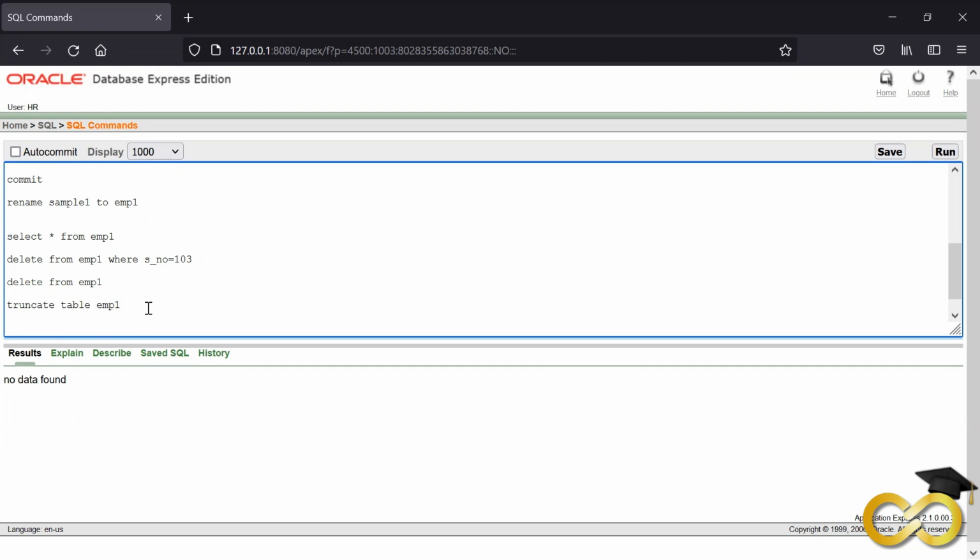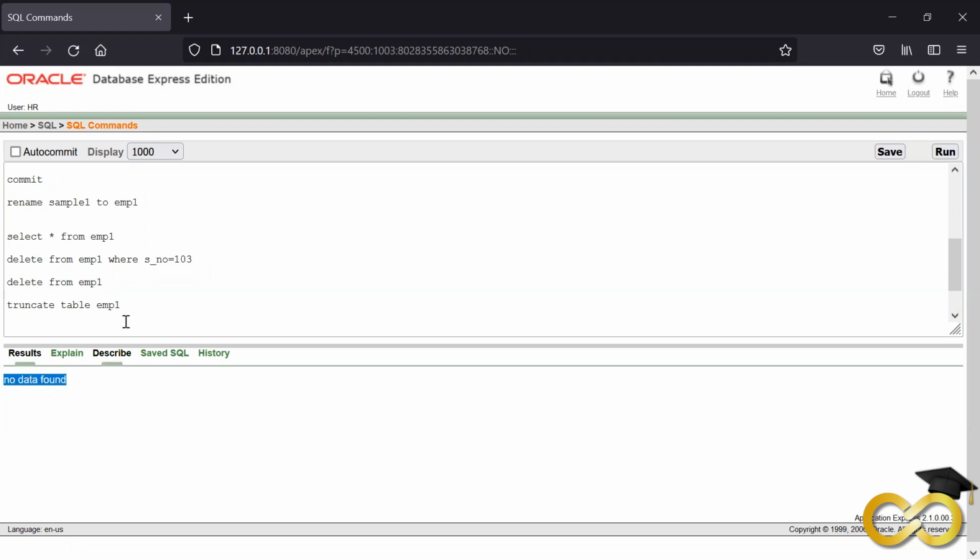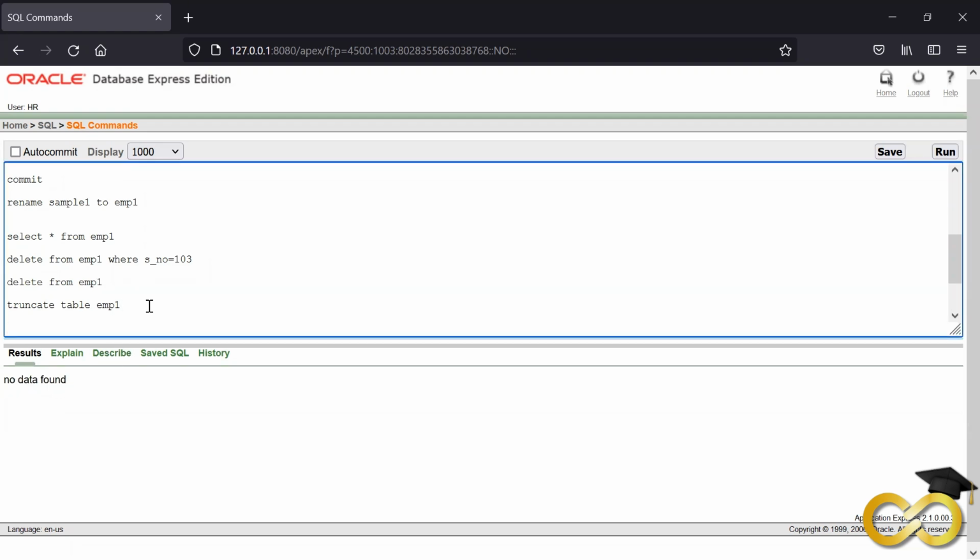And next is drop table. While truncate also keeps the table, the table structure remains the same. To see the structure of a table, DESC table name. So table name is M1. Describe table name.